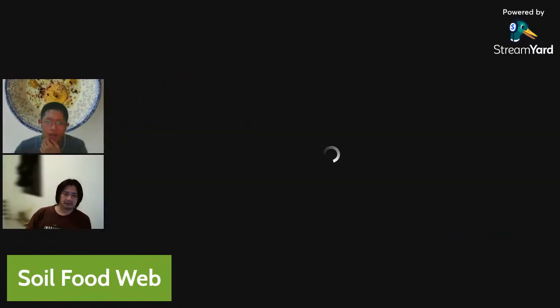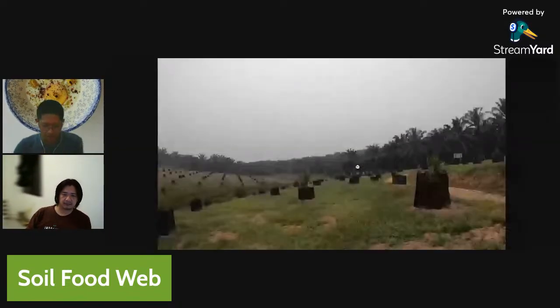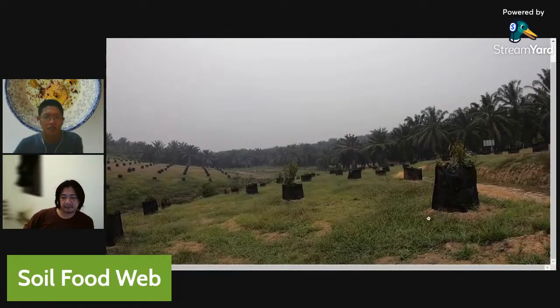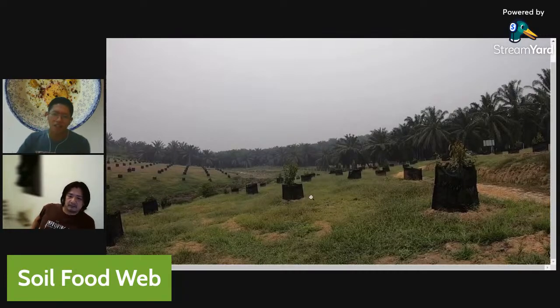This is my first-hand experience as well. They clear the land and then they plant the trees just like this, right? They plant the trees all in uniform spacing, uniform distance, and they clear the grass.